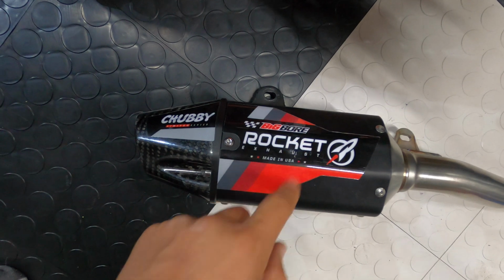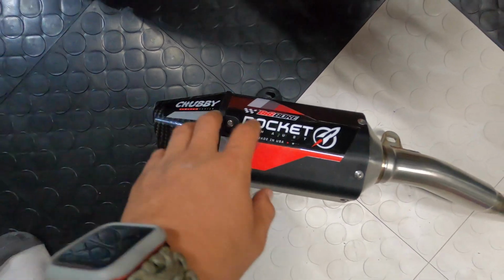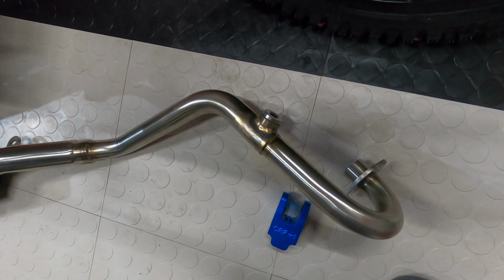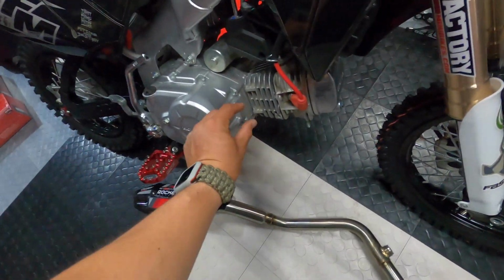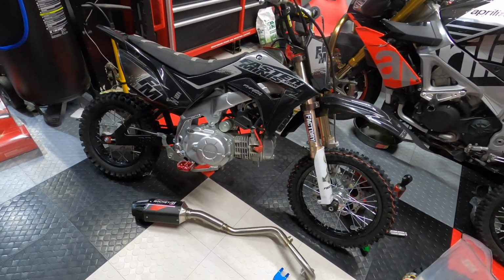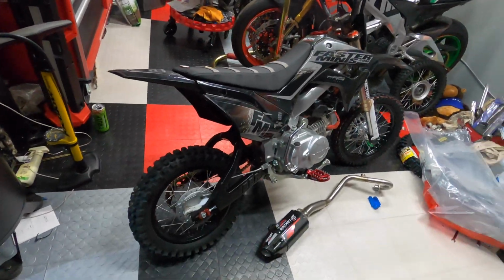Oh yeah, baby, big bore, that limited series. Hopefully don't loop it or crash on this right side too bad. Hate to scratch this sucker up, but it does come with the bung. Haven't seen really any of these online. Was kind of wondering where they'd put the bung, but looking like it's gonna sit right about here. And that doesn't need to be on all the time, so it shouldn't be an issue unless you're running it on the track. But anyways, that's what she's looking like.